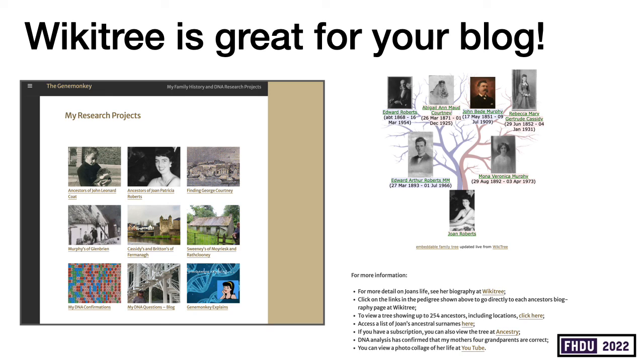And WikiTree is great for your blog. As I mentioned earlier, we have some wonderful tools that can be shared with others. Some of these WikiTree trees are available as widgets, and you can pop them on your blog so they look very nice. In my blog, I tend to add the WikiTree tree and also links to various people and some of those reports that we talked about in the DNA features. I would also tend to send information to my matches from some of these pages.